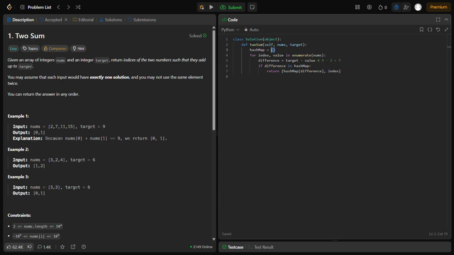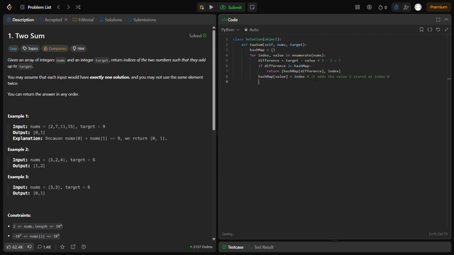we have to add something to the hash map, but we shouldn't add 7, we need to add 2. So we can do that by adding 2 to the hash map. This is how you add a value at a certain index of the hash map. So basically what this does is it adds the value 2, stored at index 0.